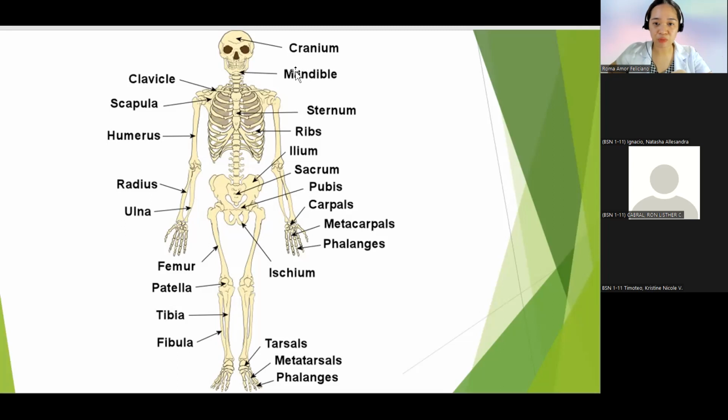This one is the cranium, the mandible, the sternum. Be creative as you can be. I'm not requiring you to draw, pero kung marunong ka naman at kaya mong i-drawing, why not, no? Baka mas maganda pa yung pagkakagawa mo kung drawing. But yun, I want to see this one. Okay, take note of that. This one is to be passed before our final exams. So meron pa tayong ilang weeks para kumpletuhin nyo ang inyong mga activities sa inyong logbook.